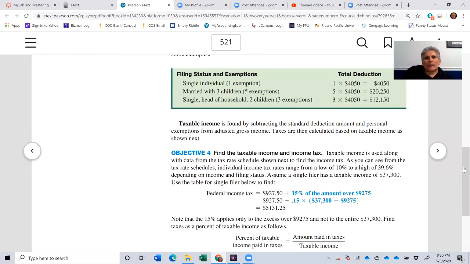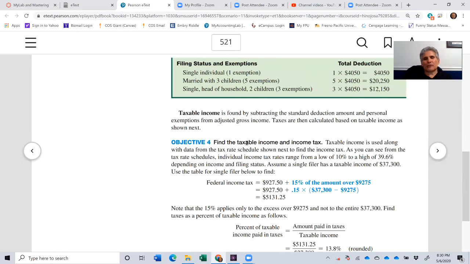And so the way we come up with taxable income is we're first going to figure out what the adjusted gross income is. We're then going to deduct the standard deduction until we learn a little bit more about itemized. Let's just go with the standard. And then we deduct for exemptions. And then from there, you can compute what your tax is. You'll get taxable income, and then from there you compute what your tax is.